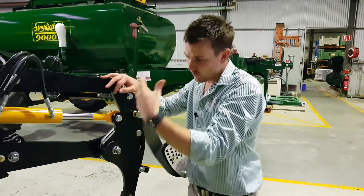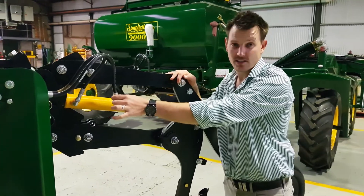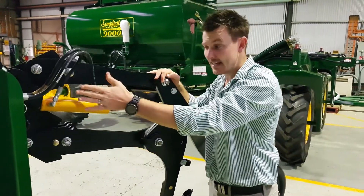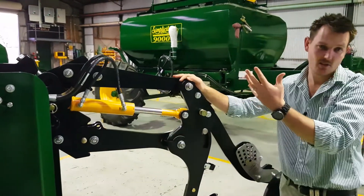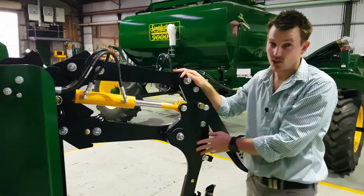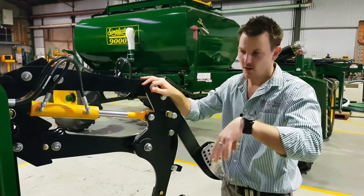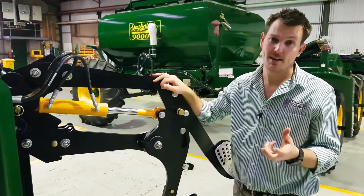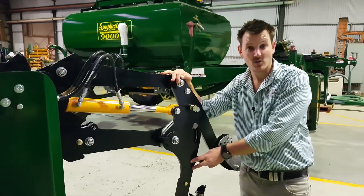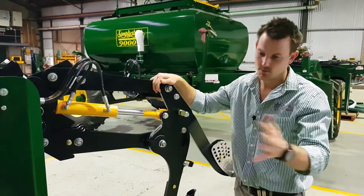The hydraulic ram — we've done this on our All-Rounder series and plenty of others in the industry use it — the ram is floating on a spherical bearing, so it's also not having force transferred into its seals. You'll see two hoses going in; that is a double-acting cylinder. The reason is not to suck the units up at the end of the run — our bar is doing the lifting and the units will hang down. They've got 450mm of total travel, so they fall down their 200mm and are carried by the bar around the corner. The nice part is we don't have to run an active circuit. We accumulate our oil when we pump in, and if we set that at, say, up to 700 pounds of breakout, we'll set our accumulators at that pressure and they'll maintain that as the units move and adapt to the ground.